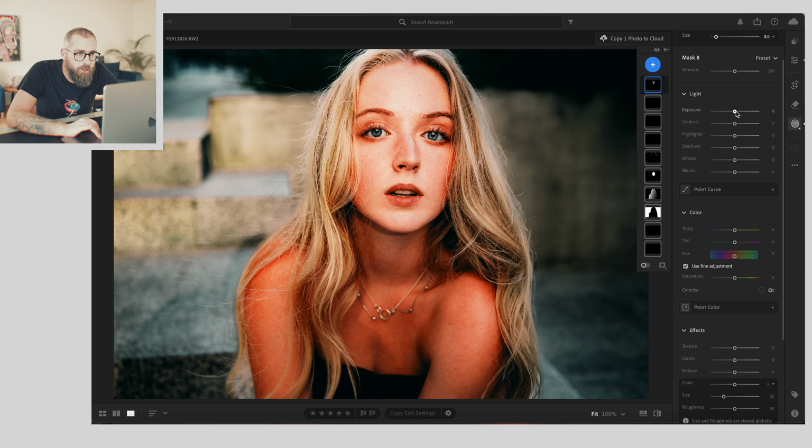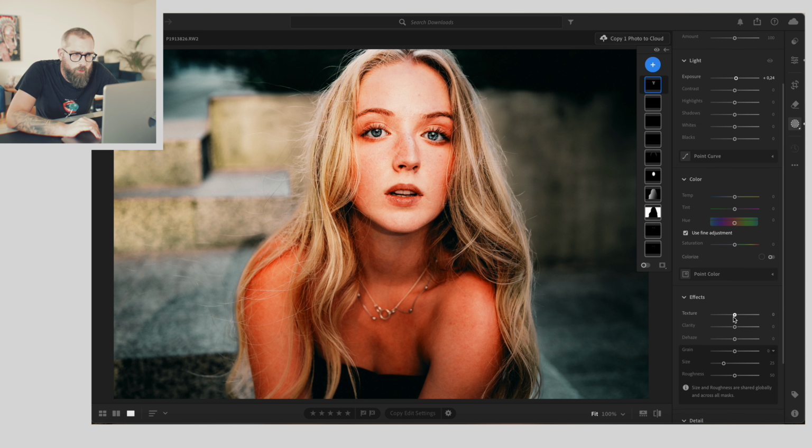Again, I want it to pop out a little bit, even if it's not that necessary, but let's do it. Let's say over 24. Then what I want to do, I will add more texture, a little bit more clarity, and a little bit more contrast. Of course, somebody has a measurement for me. It's like, let's do this. Details are important, but you don't need to think all the time it should be 10 clarity, 20 something. No, just feel it, do it how you feel it. No one even knows that you have done it.